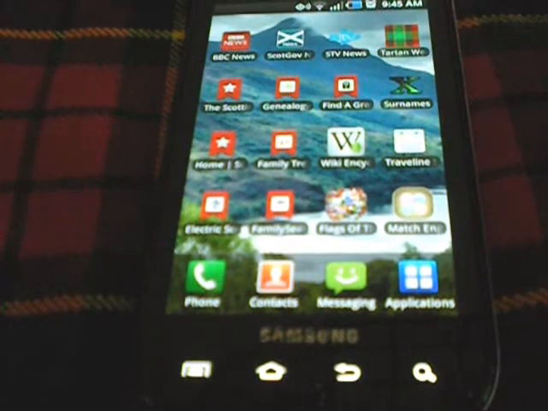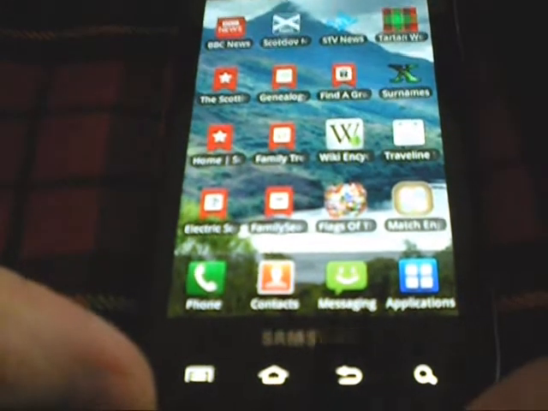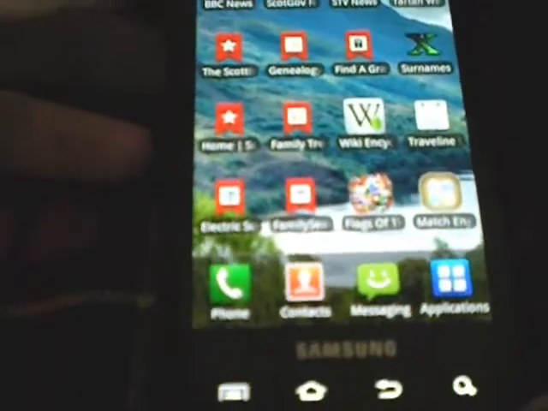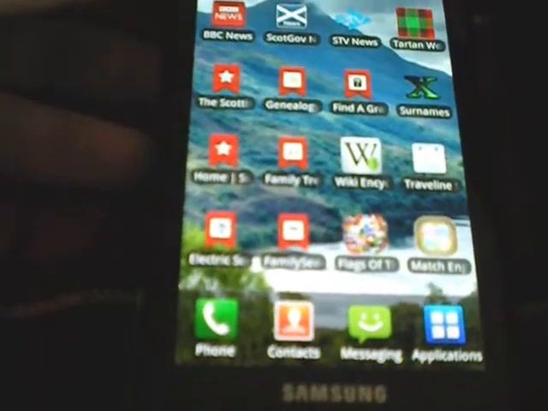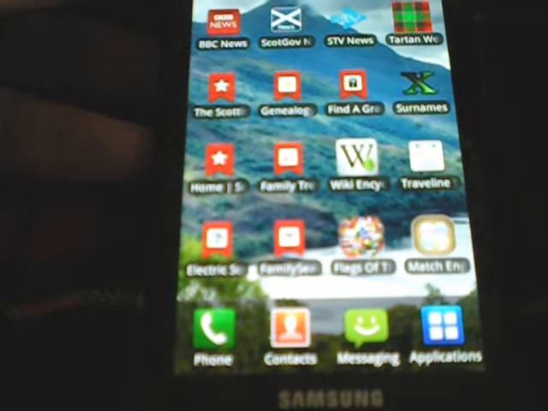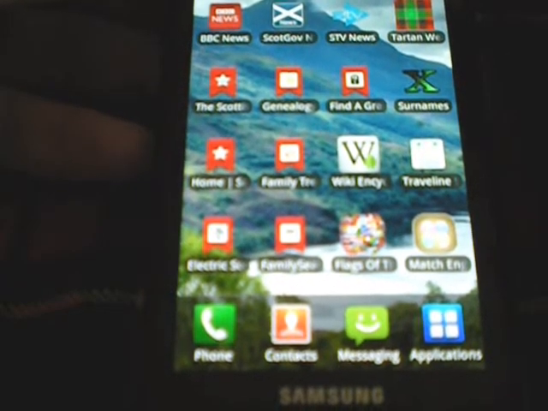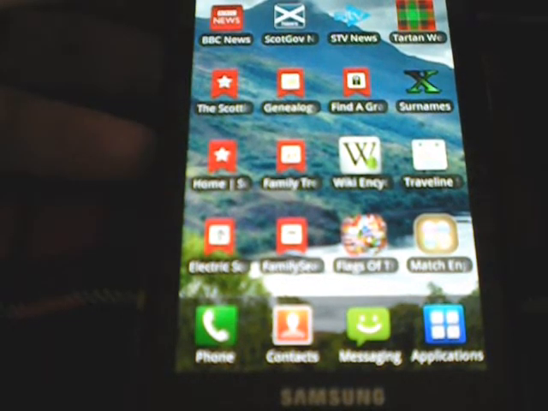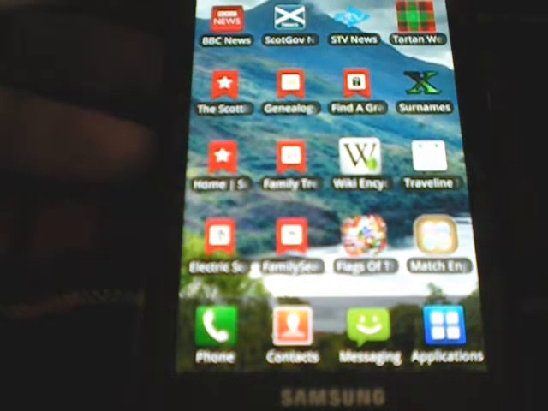Something I've done with my new smartphone, a Samsung Fascinate that runs the Android system, is I've found several free apps and also bookmarked certain pages on the home screens to enable me to help people in a very quick and efficient way in an area where you normally wouldn't be able to access certain types of information.